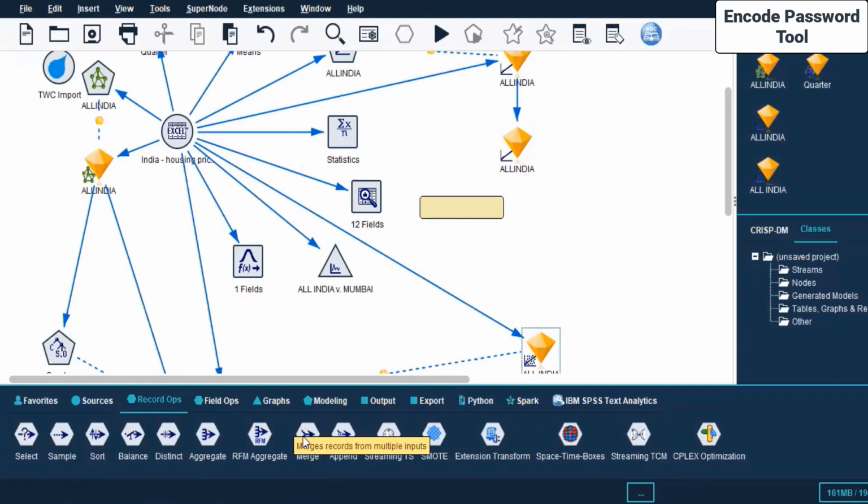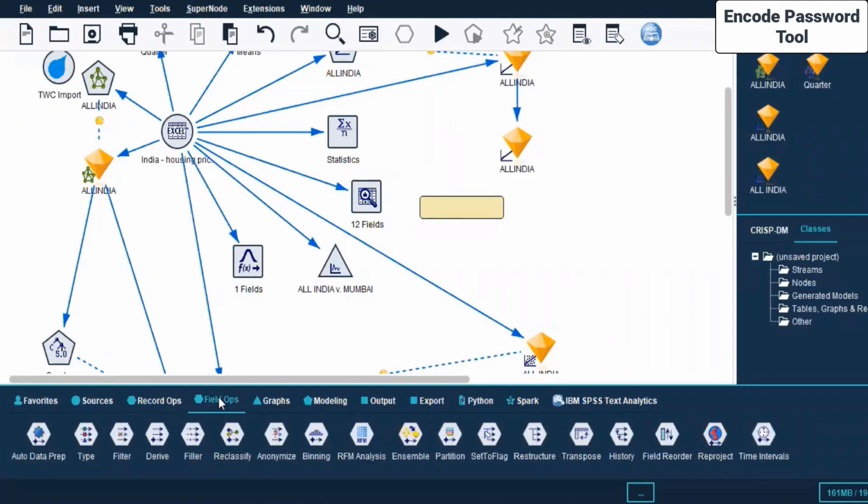If you want to apply a merge command between the two given imported files, you can use that. And then you can also click on streaming TS or SPSS modeling, extension transform. So these are the different node types that you will have to use. And the same can be discussed and studied upon at the software's graphical user interface level also. So that is another thing. And that was another node.